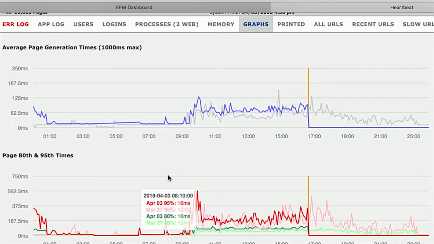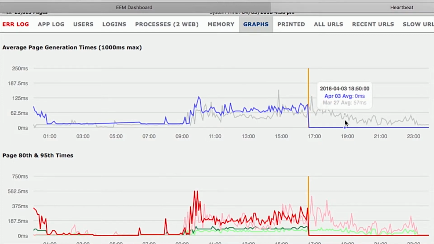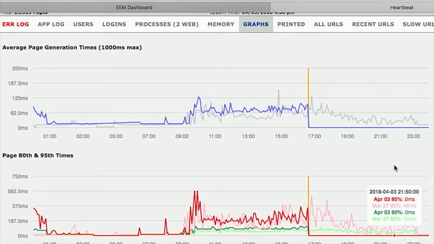So averages are really easy to type, but they're mostly useless because they're too broad. In our case, our performance metric is that 85% of pages are rendered in 300 milliseconds on the server.